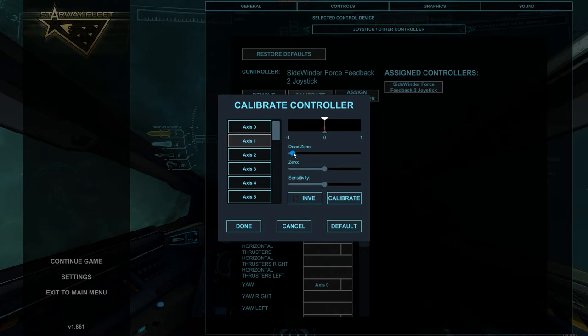A teeny bit of dead zone. Just a little tiny bit. Just a smidge of a dead zone. Yeah. Nope. Axis is the thing. There we go. A little bit of dead zone there.